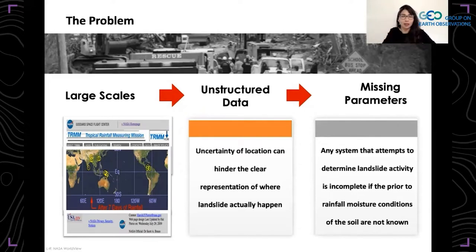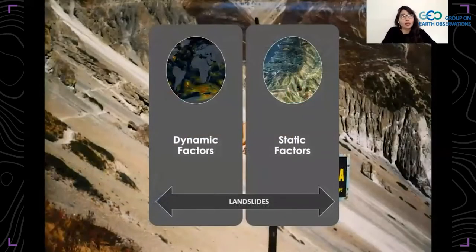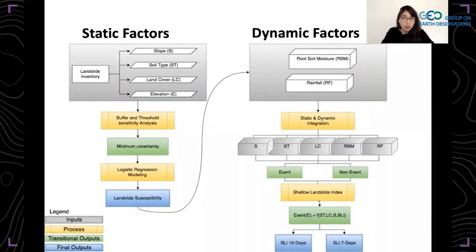Now, in addition to these challenges, we also have to deal with two very different sets of parameters in time and space. Those that do not change, or mostly do not change, and those that are constantly changing. The challenge is to find a way to integrate them so they can work in unison. And in this graph right here, we have a roadmap on how that could look. We devise a plan. We identify the factors, either static or dynamic, and we incorporate them in an algorithm.